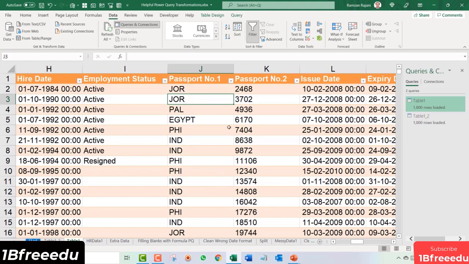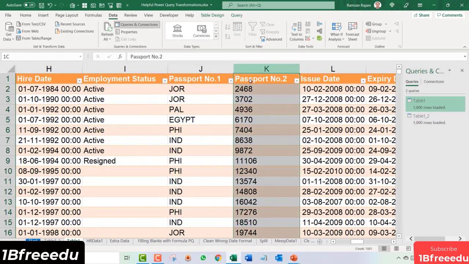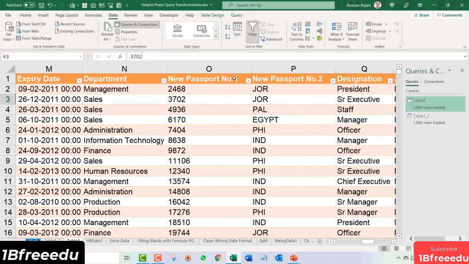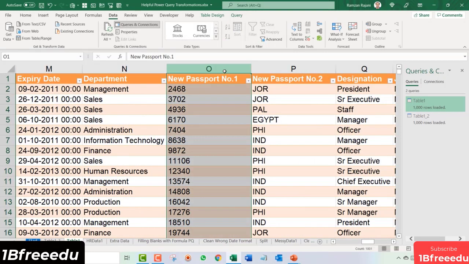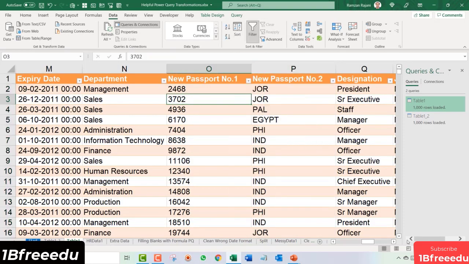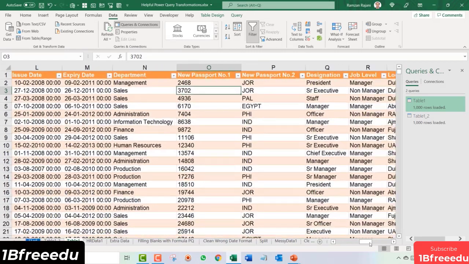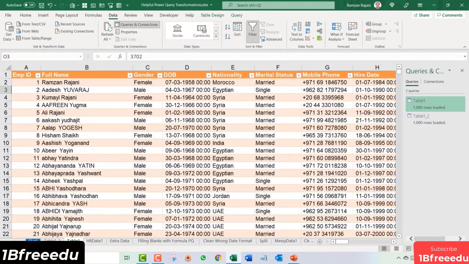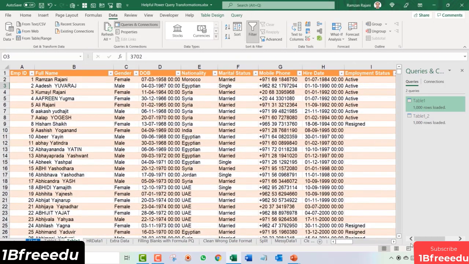Why not? I go and see. Wow, so this was J and K. And should I go on the right hand side? And over here I have separated digit to non-digit. And let me zoom it a little bit smaller. And here you go. So this way, friends, you can clean the data. So we combined first name and last name.